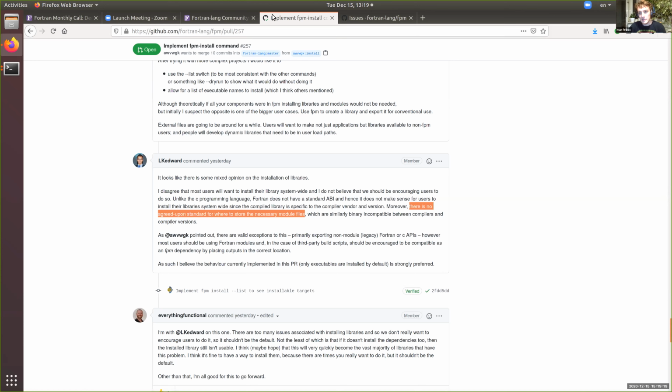This would need to be done right for each compiler version you are using with FPM, like have a separate directory. Yes, not just a compiler version, also compiler flags, I think. Oh, I'm not sure about that, but I'm pretty sure. In fact, I think that's how we do it already.